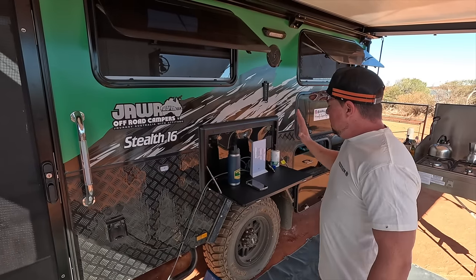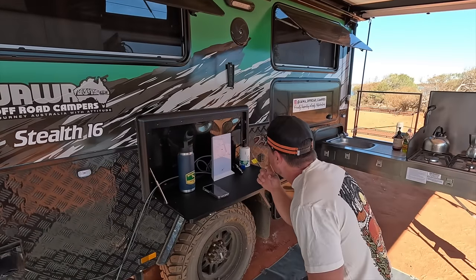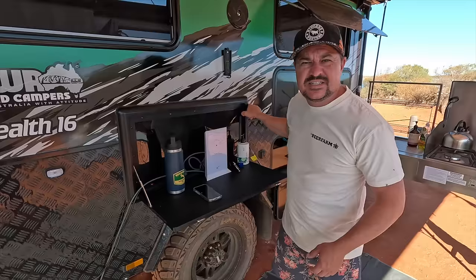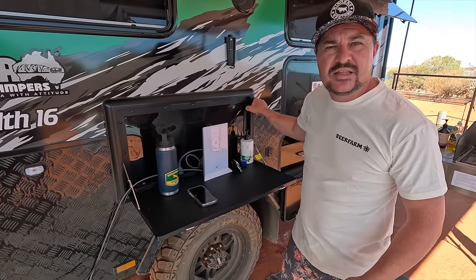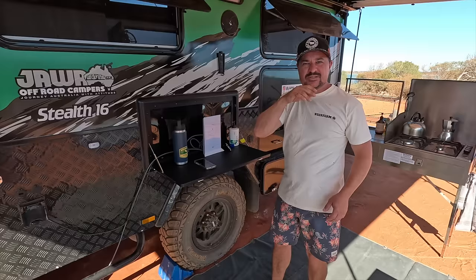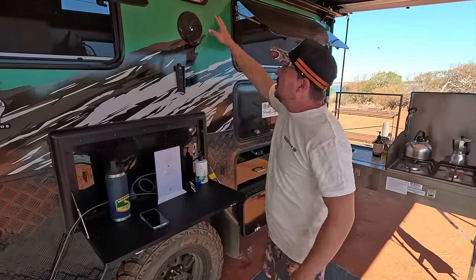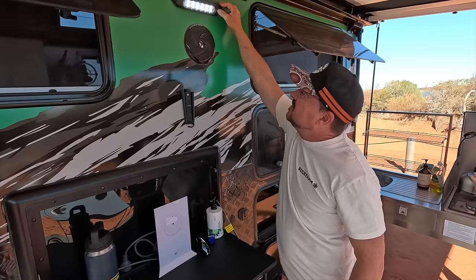We've got this standard tray table, which you have in all of your Jawa models, but what's really cool about this tray table as well, I only found this the other day, little Easter egg, is there's a little light in there. You probably can't see it because it's the middle of the day, but that little light's super cool just to illuminate here. It's not gonna draw in too many flies. Well-positioned lights up here.